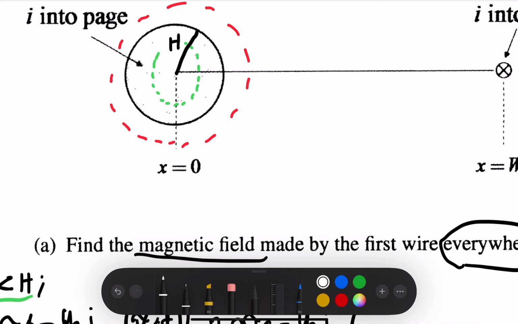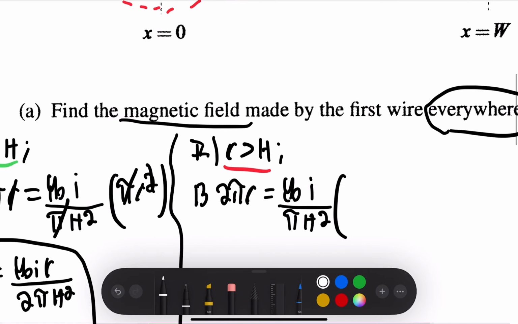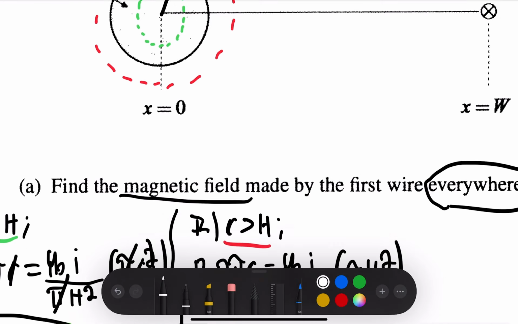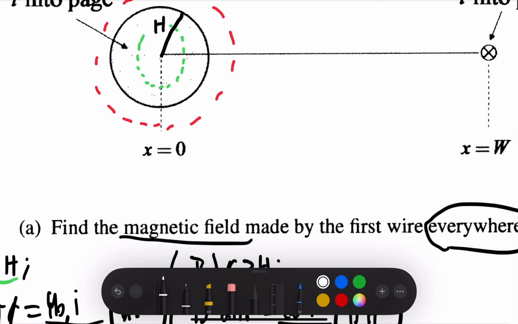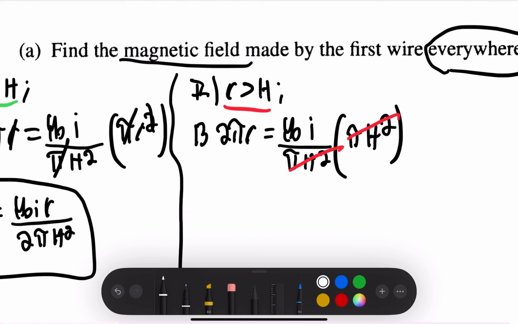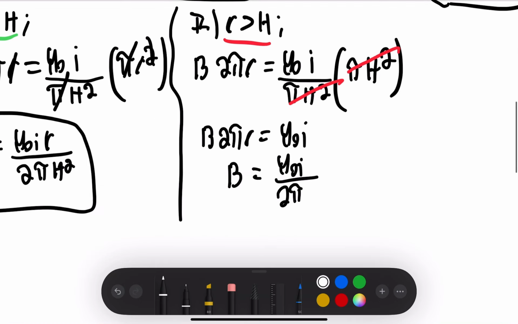So our loop in this case is bigger than the actual wire. So anything past the actual area of the wire is like empty space. So the max area that we can have is pi h squared, right, because we can't magically just make the wire bigger. It has a max area of pi h squared, where outside of it, our area is still going to be pi h squared. Which is good, because then these two cancel. So then we're left with B 2 pi r equals mu naught I, or B is equal to mu naught I divided by 2 pi r.